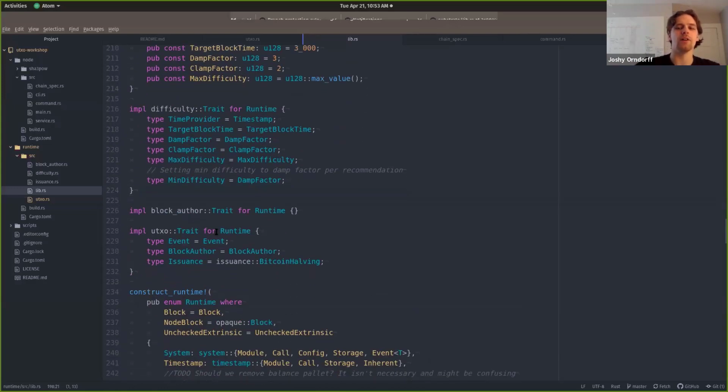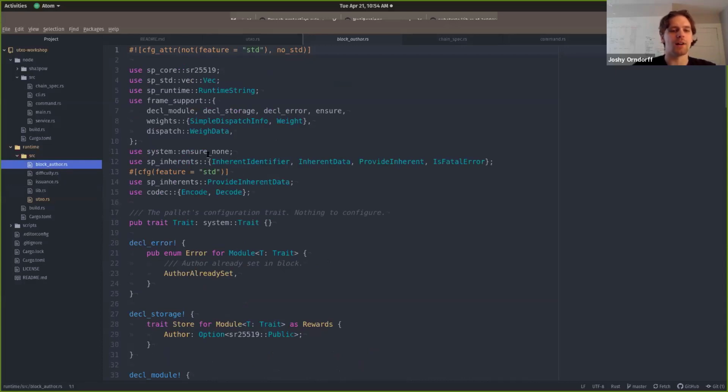But our UTXO trait also has a couple of other associated type dependencies. This one is called block author and this one is called issuance, and we'll look at both of them. Basically it means if you want to use this UTXO pallet, you have to give me something that can tell me the block author. I don't care how it's implemented or how it works. It just needs to tell me the block author. And likewise, you need to give me some type that will describe how the issuance is supposed to work. I don't care what the issuance is. I don't care if it's infinite. I don't care what your monetary policy is. I just need something that can tell me the issuance. So we'll take a look at both of those. For block author, I wired it up to this other pallet that's also called block author, and I'll show it to you.